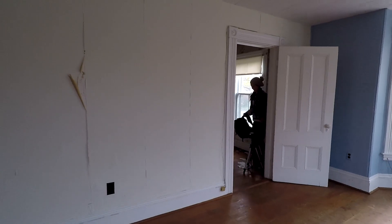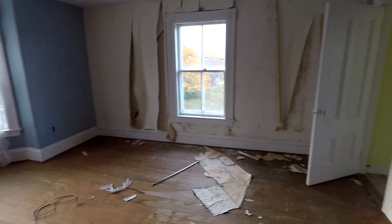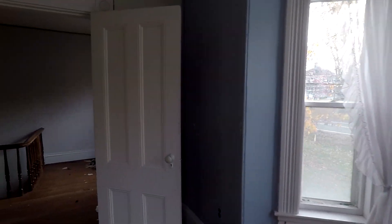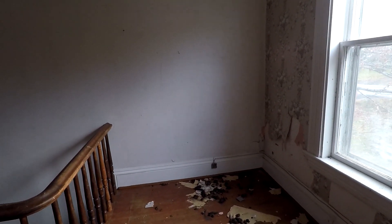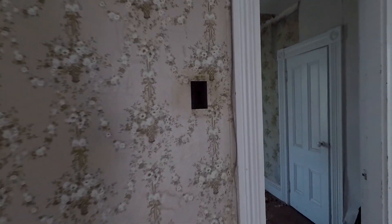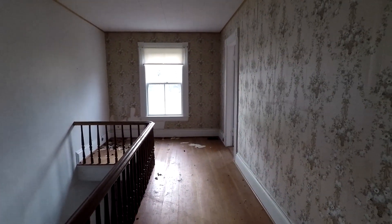This connects over here — we've got Urbex Zay right there. This could probably be the master bedroom, just based on the size of it and location. I do like the wallpaper peeling off — clear evidence of the plaster coming away from the wall. All the rooms are nice and big for the most part. And then the staircase. What I like about this area is that it's just so huge — the corridors are just massive. You even have space to chill out over there, which is pretty cool.